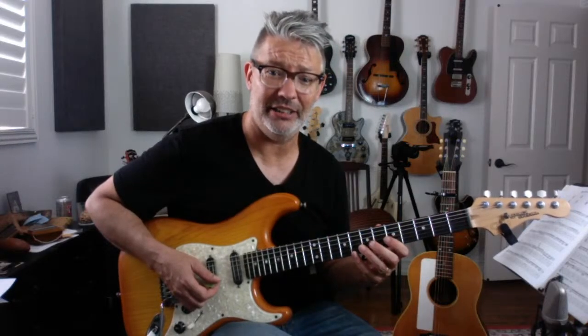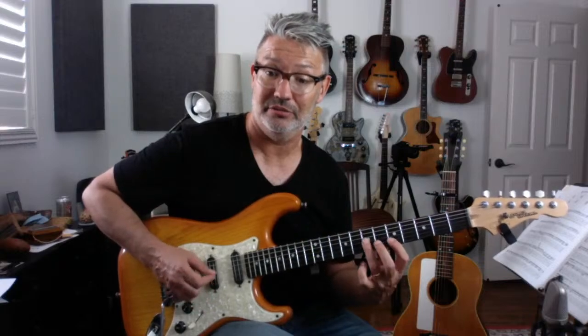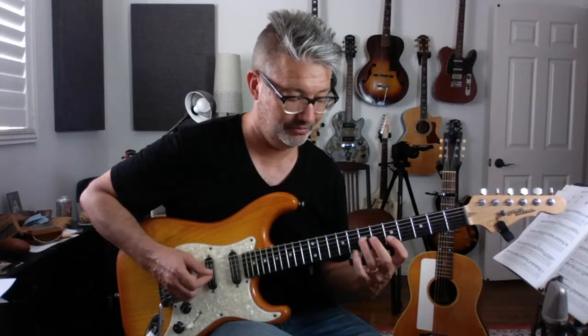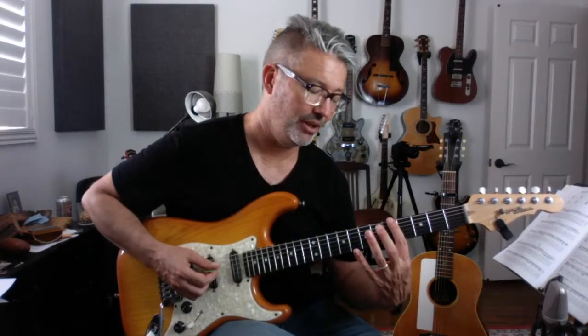And then the descending thing I did was something I got from Eric Johnson, where he does this a lot, and I love it. It just sounds so random. And it's a great way to play the pentatonic fast. It's groupings of five. So there's five notes. But instead of going back to the second note descending, like that, instead of that, he starts each group of five on the high note of each string. So this note, this note, this note, this note. Ends with a grouping of six, so we can end on the root note.